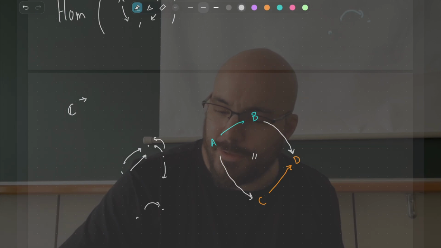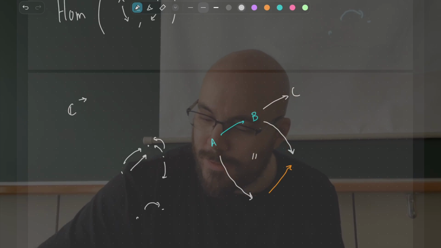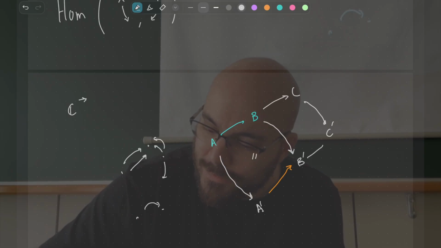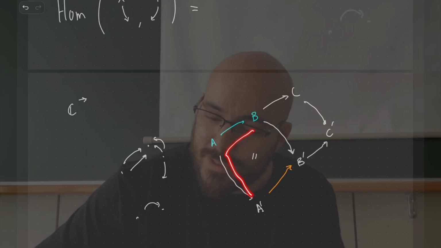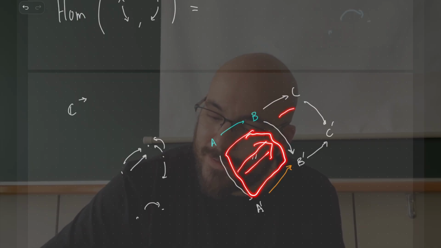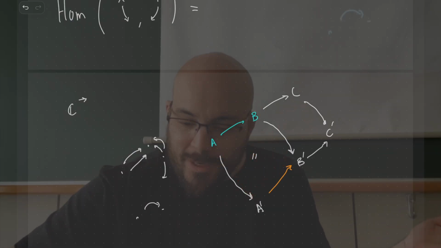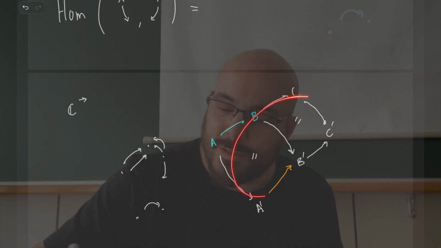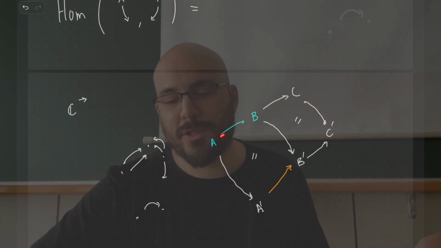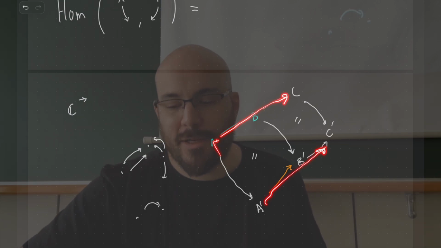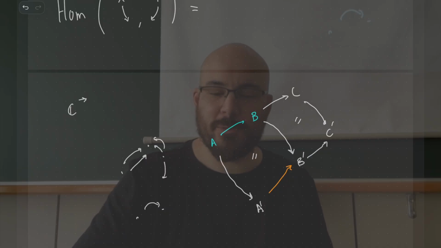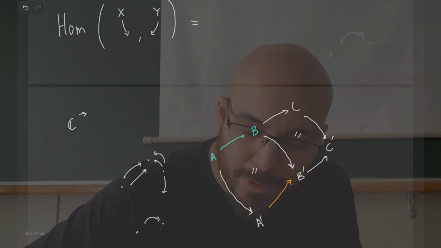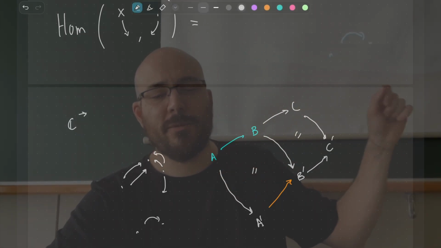And what about composition? So you have A, B, terrible letters, C, and here you have A prime, B prime, C prime. So if you are like that, and you have this arrow, right? This is an arrow, and this arrow here. Why do you have an arrow here? These two squares commute, therefore this rectangle commutes. So the arrow you have is the composition of these arrows with the composition of these arrows, and now you have an arrow from this to that. Does that make sense? We call this the arrow category of C, and we denote it like that, and it's a good time for a break.